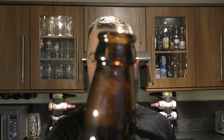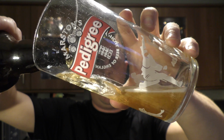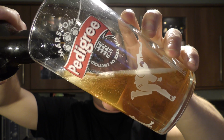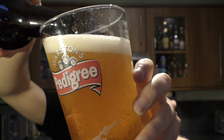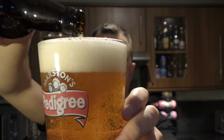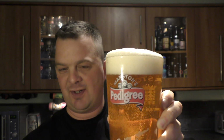Oh, nice bit of smoke on the opening. I was watching that carbonation making its way, still slowly building, look, in the neck of the bottle. I'm not standing here saying it's going to foam everywhere, it's pretty perfect really. Here we go. This glass does have a widget, so I apologise for the raging carbonation. Bit more of a careful pour, mind you. Oh, there we go. If anything, it makes for a pretty looking beer, doesn't it? A widget.